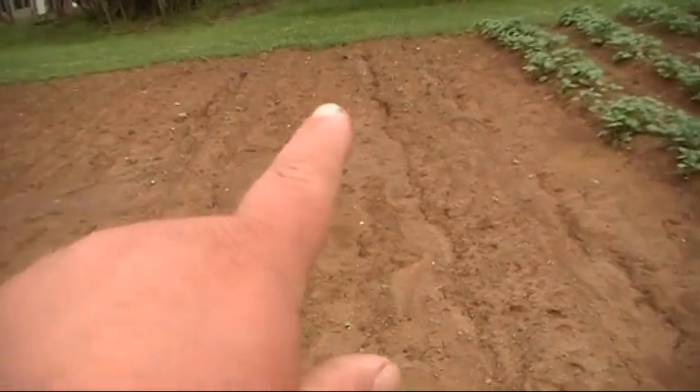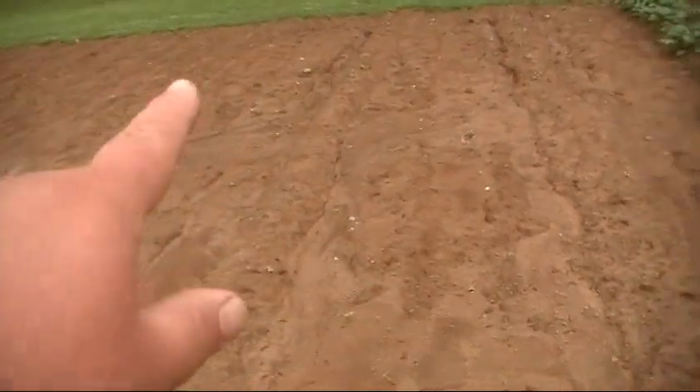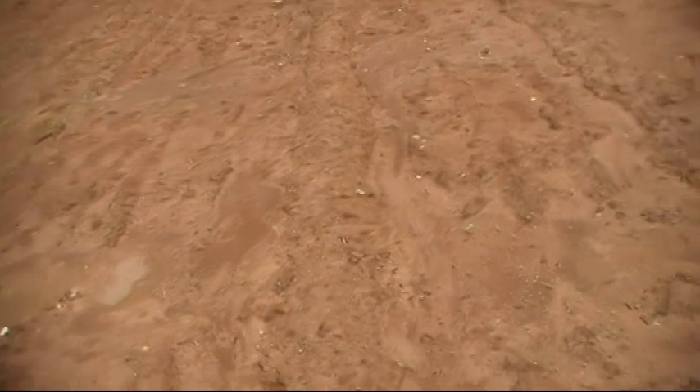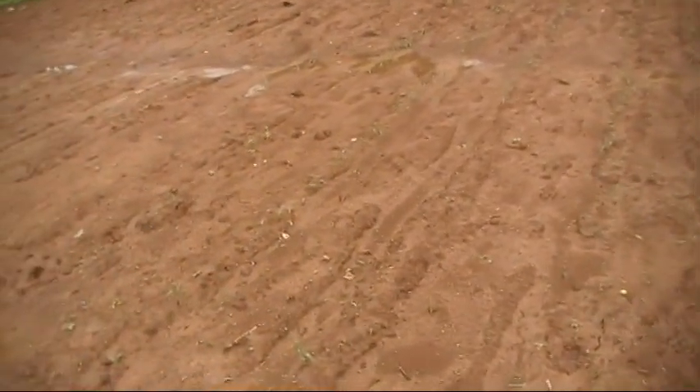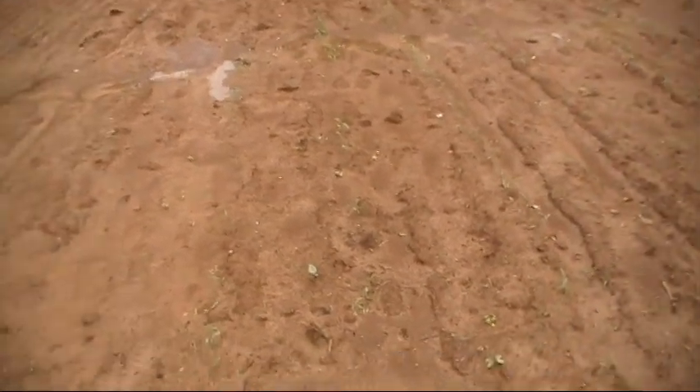Can't walk out in it, but that's fifteen sweet potato plants. There's fifteen there. I've got room for the rest of them — I should have about seventeen more to put on each side. And this is the six rows of bodacious sweet corn again. I bought a big bag and I decided I was planting it all — I wasn't going to save any. It's doing all right for something that's washed as bad as this is. This had nice ridges; you could tell I'd run a tiller on it. It was all crumbly and ready to plant, and now it's all washed down here.